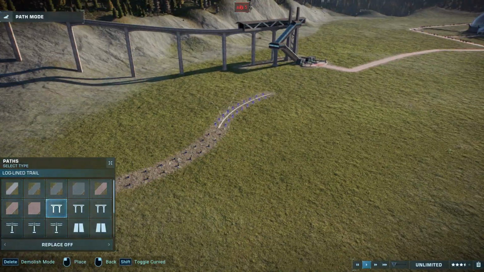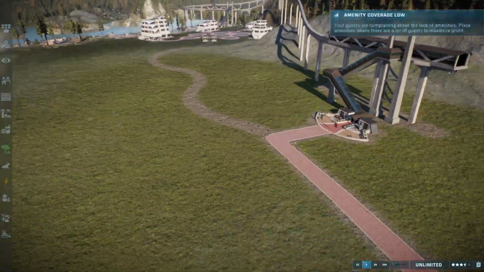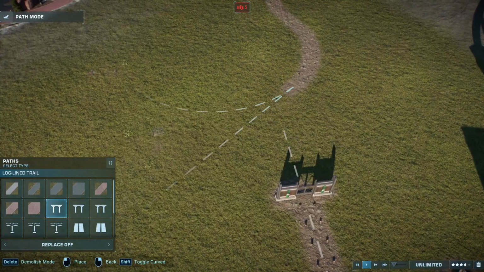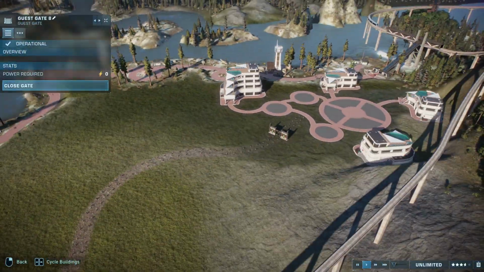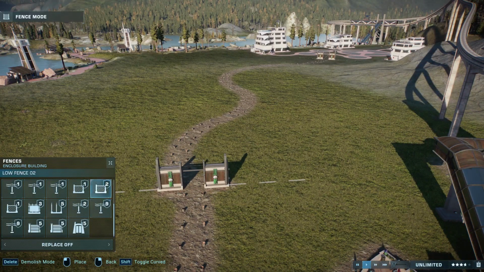Not sure yet. But basically what I did here is I made an enclosure that, there's other ways to get around it. You don't have to walk through it. The guests don't have to walk through it. But because it's the shortest path from here to the hotels, they do tend to walk through this more than the other path that I made. But the idea was just to have this cool thing.